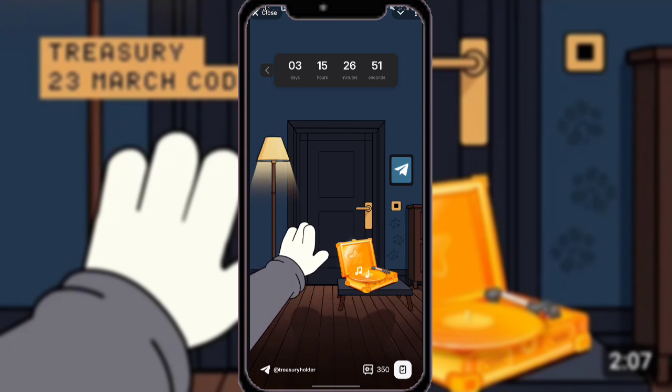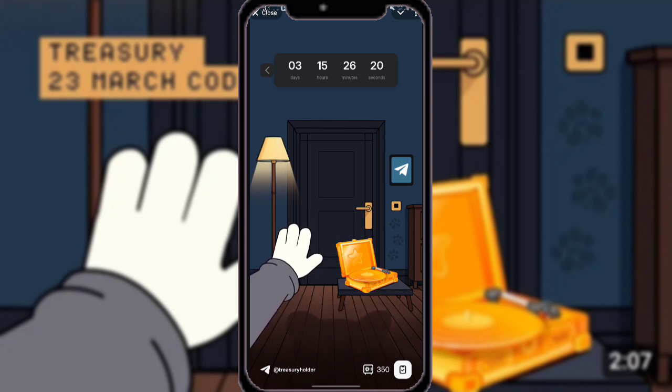So my last advice about this Treasury airdrop: if you don't take it seriously, I definitely advise you to take this Treasury very seriously, because everything that comes with it within a short time, or everything that does not take a longer time to accumulate, definitely is going to work better. So here is all I want to share with you guys.